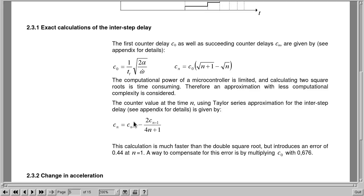You'll take the previous delay, which for the first step will be that delay there, and then you'll do this, so 2 times the previous one. Well, you can see it right there. And the point is that this is much faster than the double square root. It does increase a little bit of error, which I haven't bothered about. I just let it run, and it works perfectly well for what I'm trying to do.